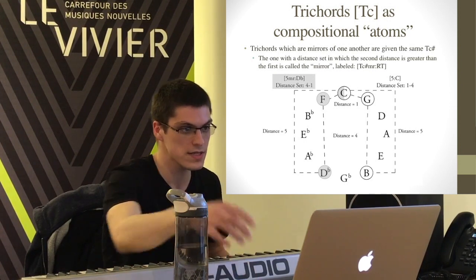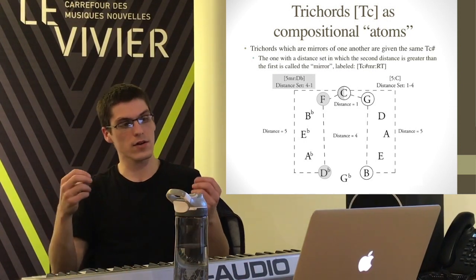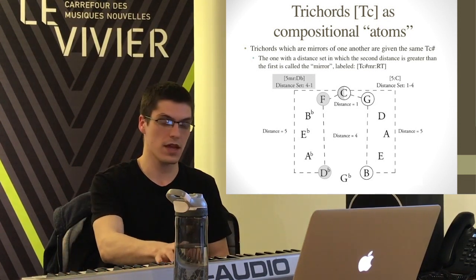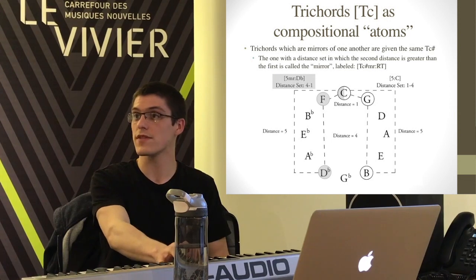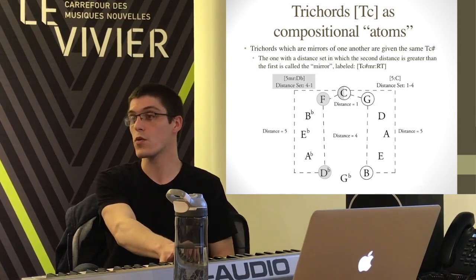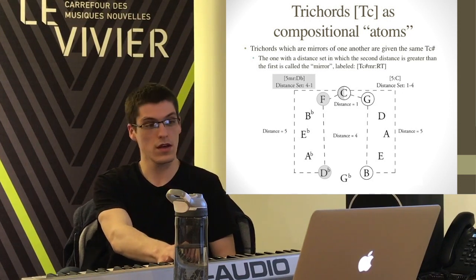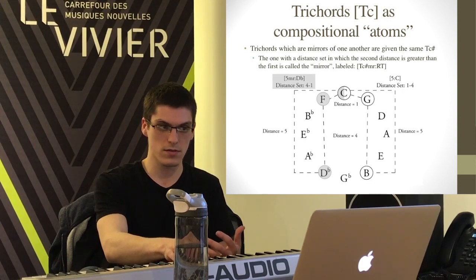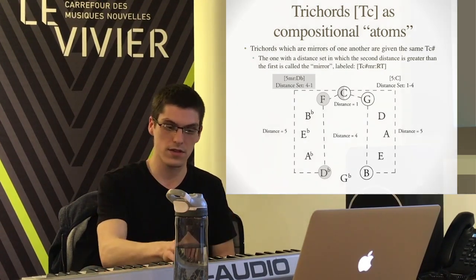And what I started to notice is that each one of these trichords has a really distinctive quality. So this is trichord five. And it sounds like major seventh chords with the fifth and no third, or with the third and no fifth. That's how I think of that one. But if I play them all in order from simplest to most complex, you'll get a sense of the different qualities of them. So trichord one, trichord two, two mirror, three, three mirror, four, and then it doesn't have a mirror because it's symmetrical.